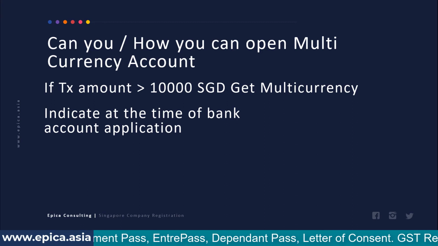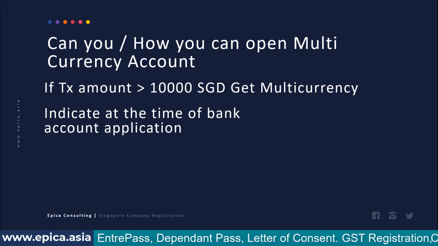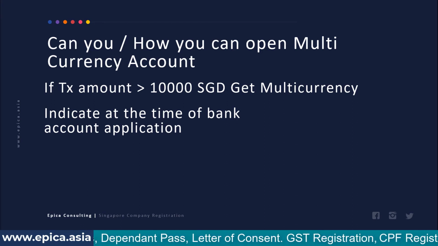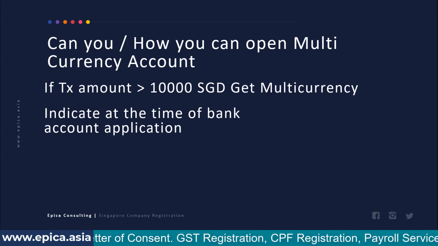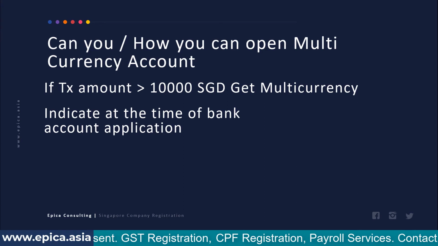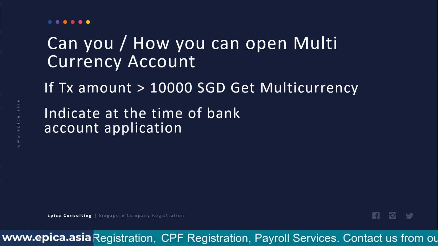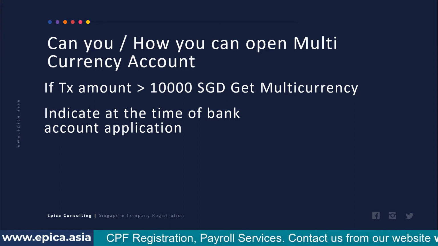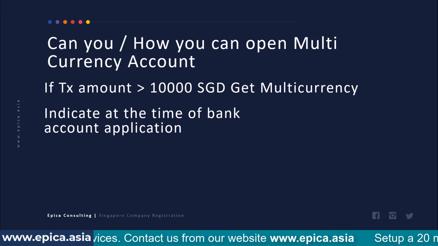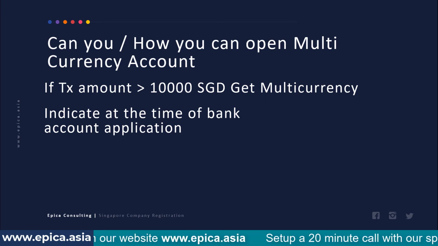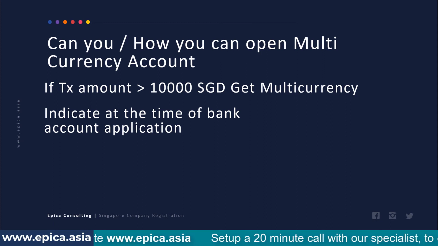When you fill up the form, at that time indicate to the bank representative which additional currency accounts you want to be opened. Now when they open this account, there will be one account for Singapore dollars and another account will be opened for maybe USD, GBP or whichever currency you choose. So in one account login, that is one internet account login, you will be able to access these two or three different currency bank accounts.